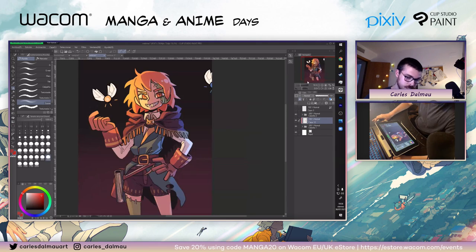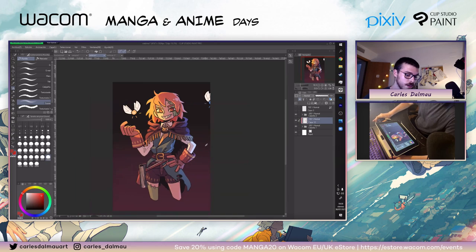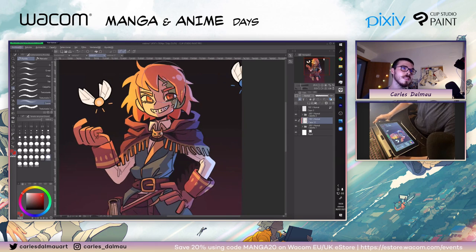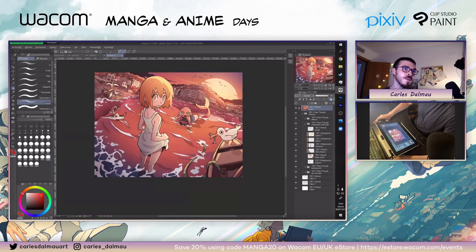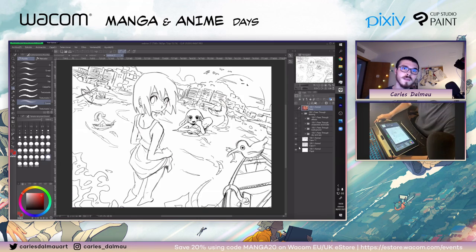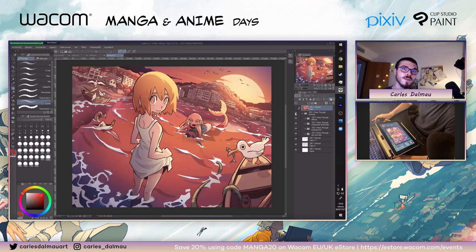Okay, so this is the main idea, the way I normally color, only using overlay and multiply. Now I will show you, in a general view, how I try to apply this in a full drawing, okay? This is my last post. It seems complicated, but I think it's very simple in the way it's colored. Here I have the first sketch, then I do this final sketch, and then I do the coloring. Okay, so I will show you how to apply colors to this.